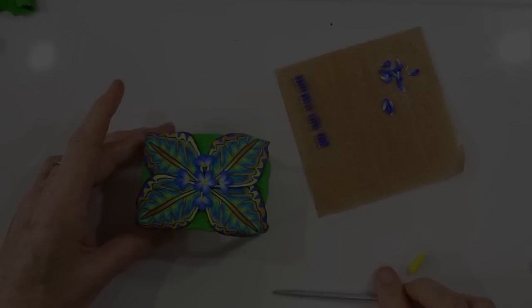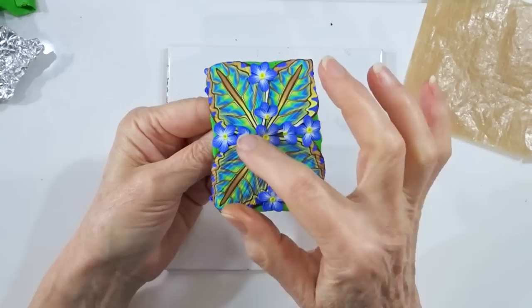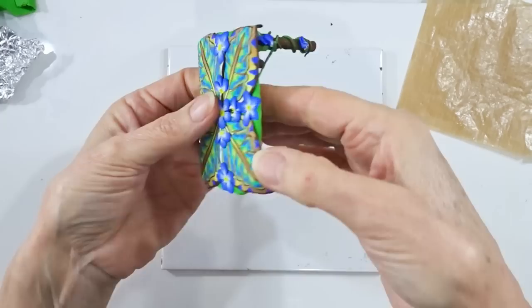So I finished the table with a full flower in the middle, 4 sets of sort of 3 petals around the outside, and a full flower on every bit there. And I've added just 3 little bits around each table leg, the same way as we did with the chairs.